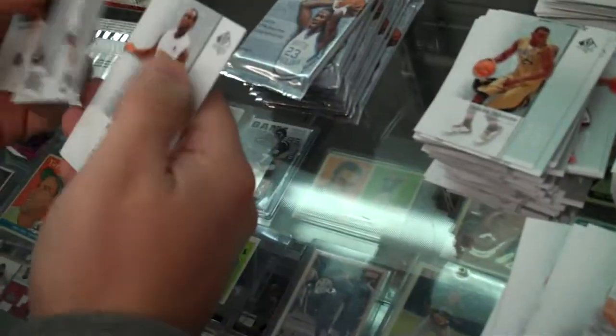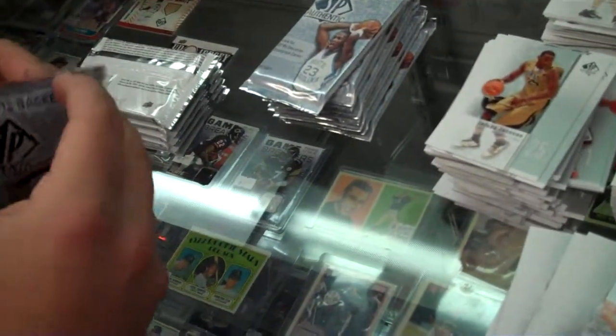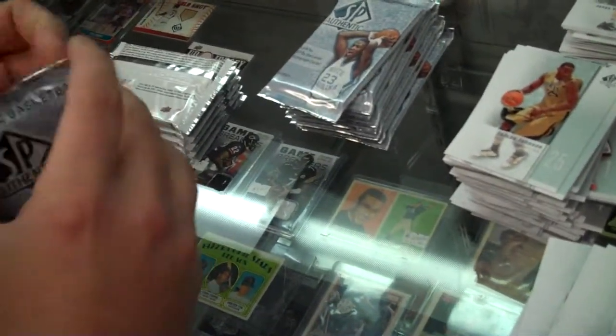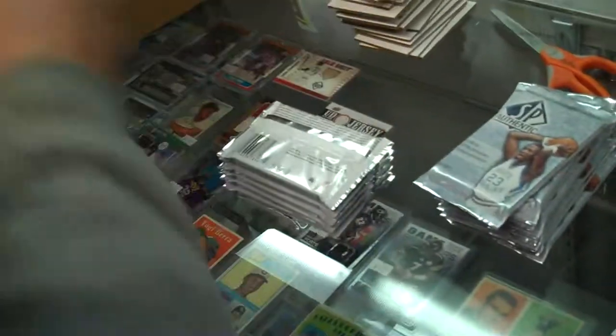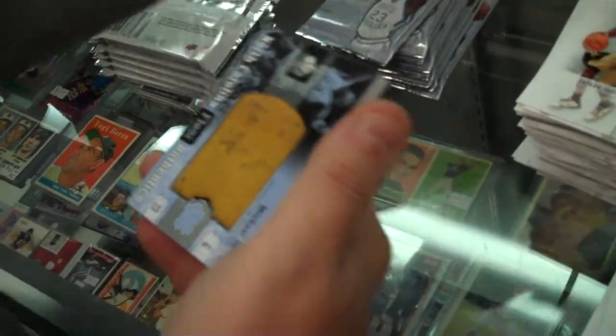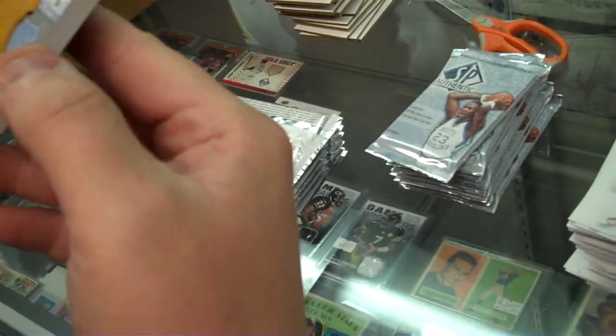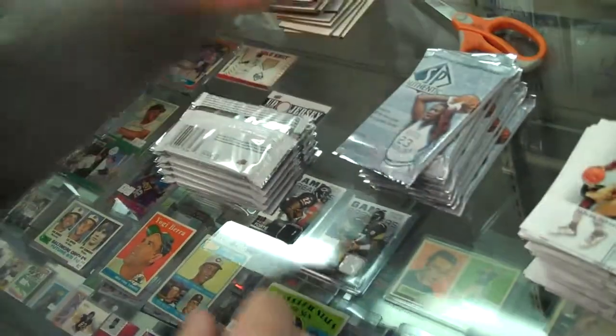Wow. That Shaq is sweet though. Yeah. Alright. I think there's something in this one. The floor card. Let's see. Jordan. Why couldn't it be signed? Did you see it was Jordan before you pulled it? No. If I would have seen Jordan, knowing that this was the case hit, I would have thought that was auto Jordan.